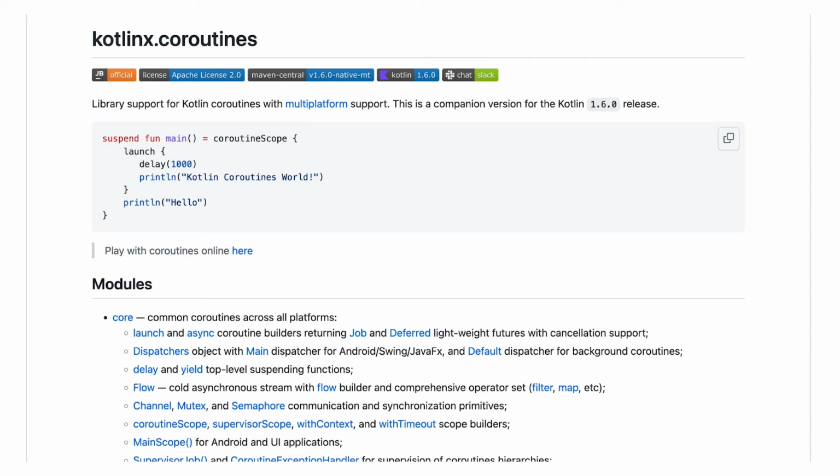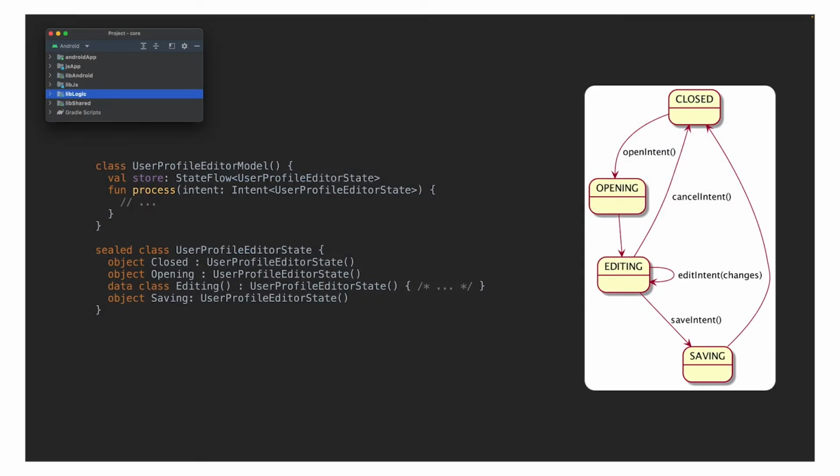So Kotlin's standard coroutine libraries are available from the common project scope. That's really great, because that means we can develop the bulk of our domain and business logic in the liblogic module's common source set. Let's start looking at more serious business logic code with a user profile editor model class. This class allows our UI code to edit the user profile properties and eventually save them to Firebase.